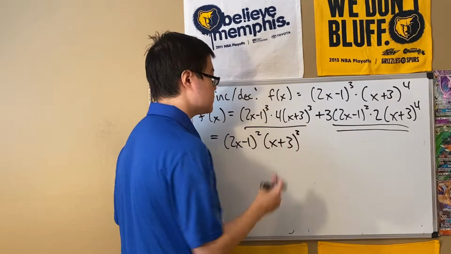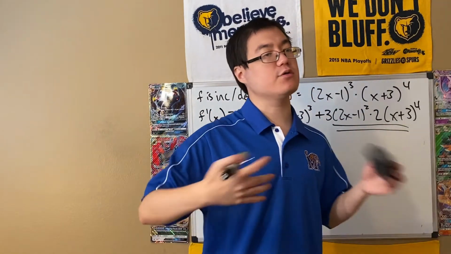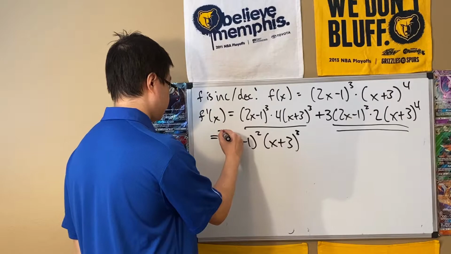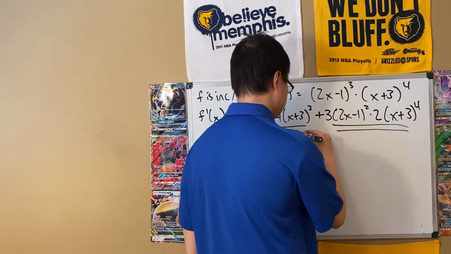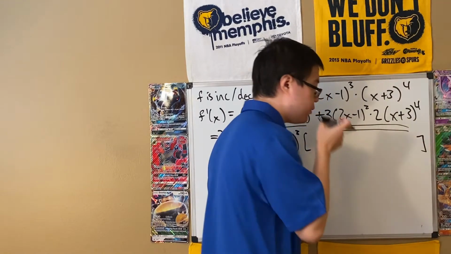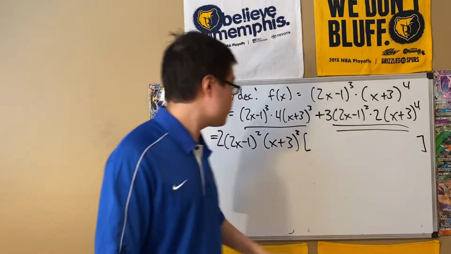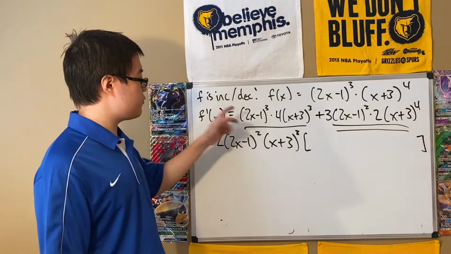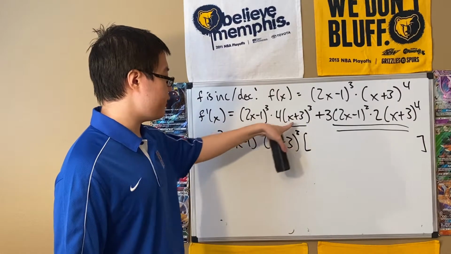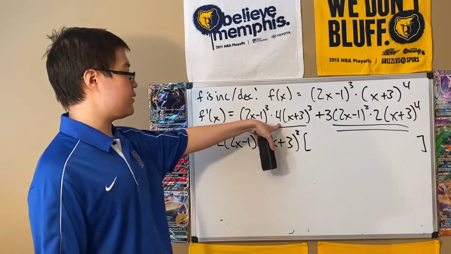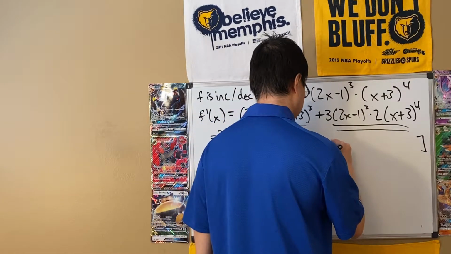So that's going to be 3 things. If you're feeling bold, you notice that they both have times 2, so we can factor out a 2 as well. We might as well do that, so let's put that in the front. Put the constant in the front of the parade there. And then what we're going to be left with is the hard part, but let's just see what we're left with. So for this first half of the product rule, we took out a 2x minus 1 squared, so it looks like we still have a 2x minus 1. We already factored out all of the x plus 3 cubed, and then we factored out just 2 of the 4. So it looks like we're going to have 2 times 2x minus 1.